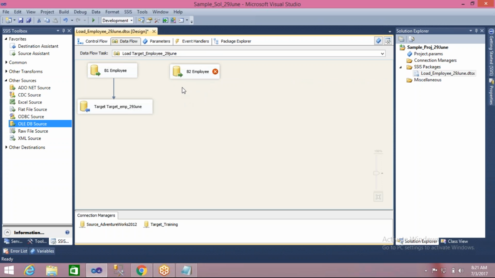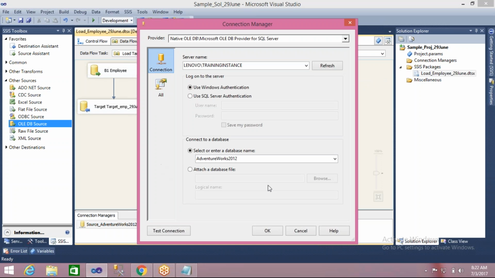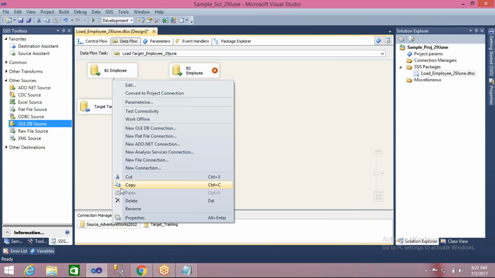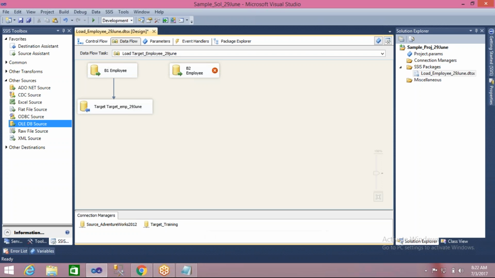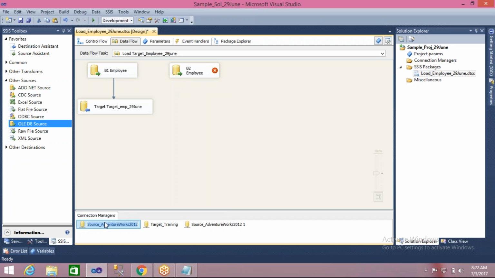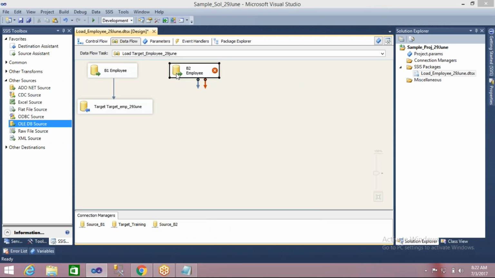I'll rename it as branch 2 employee. I assume this is on the sample database, so I will copy the connection. For this I will give the name source branch 1, and for this I will give the name source branch 2.